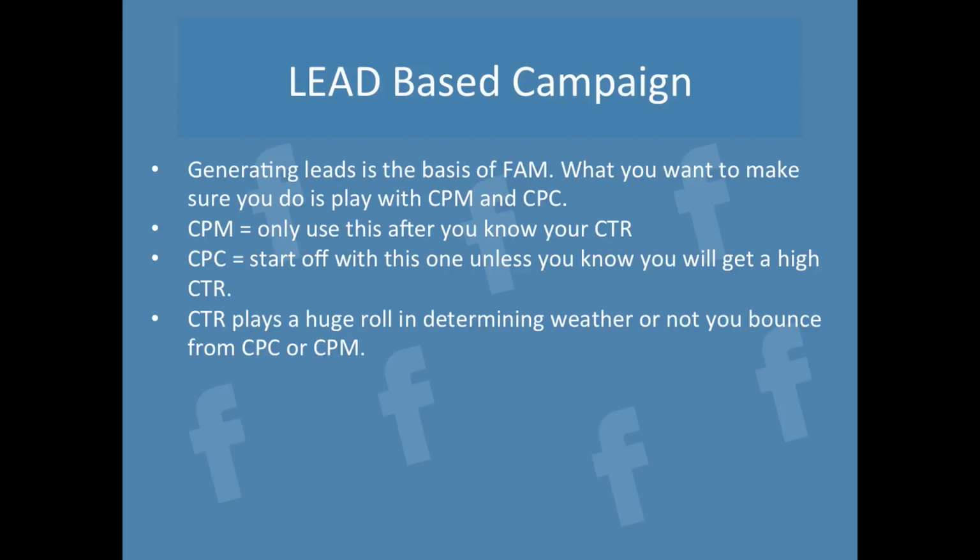Now, what happens if it's at 2%? Well, this is where it gets interesting, because remember we talked about split testing? You're going to want to clone your CPC campaign and change it to a CPM campaign, so you have two campaigns running at one time, a CPC and a CPM.